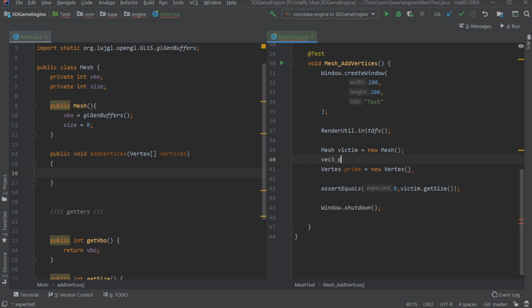Vec3 position equals a new Vec3, and we'll just put it equal to 1.0f, 2.0f, 3.0f. Doesn't matter what we put in here. It'll all result in the same size calculation. That becomes position. And what we are now going to do is add position to our mesh.